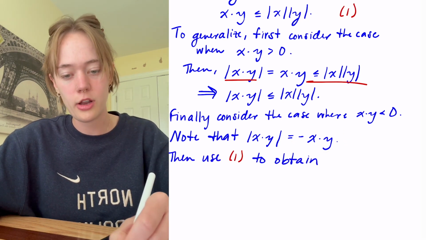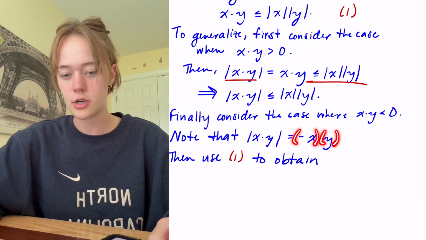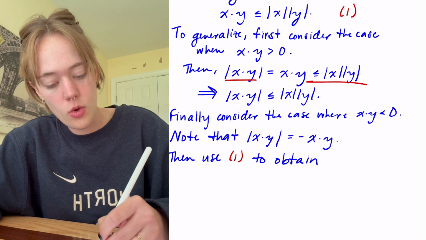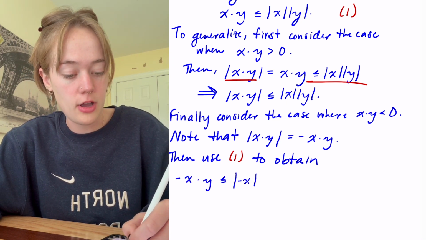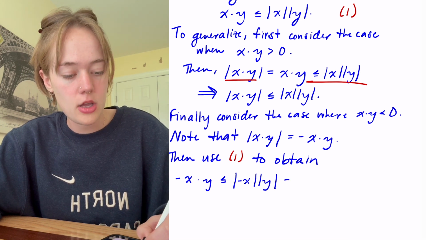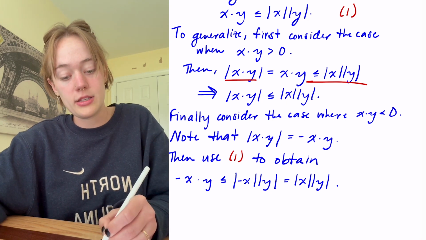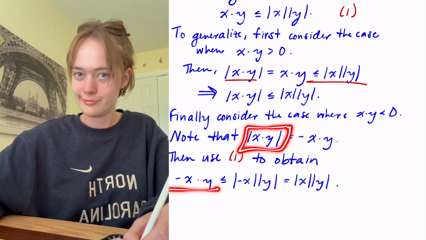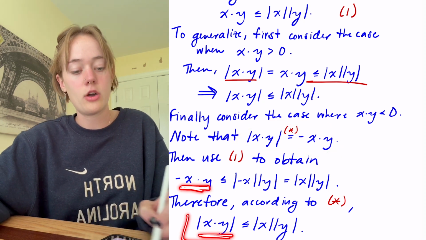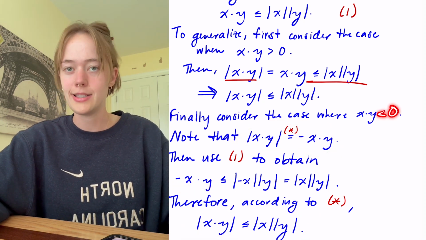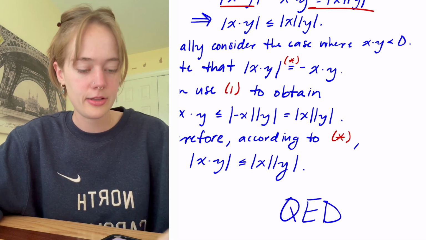Then we're going to apply the inequality that we got earlier. So we're going to say that this right here is our first component and this right here is our second component applied here. So we'll have that negative x dotted with y is going to be less than or equal to the magnitude of negative x times the magnitude of y, which is just the magnitude of x times the magnitude of y. And what is negative x dot y equal to? That right there. So according to this equivalence that we have earlier, this is equal to that, and we have Cauchy Schwarz in the case when x dotted with y is less than 0. Now for the best part of the proof, I'm going to write my little QED and call that good.